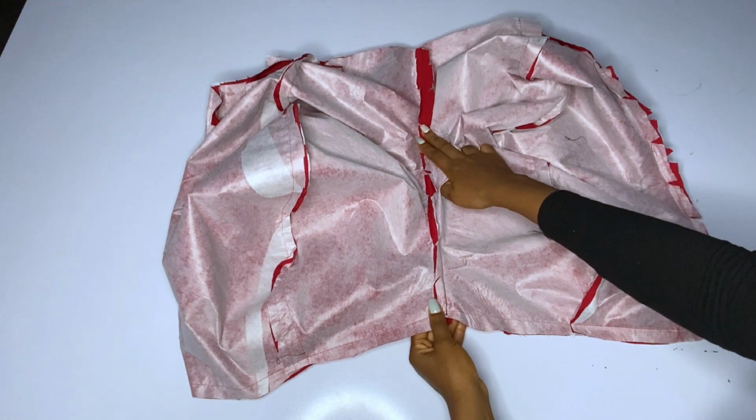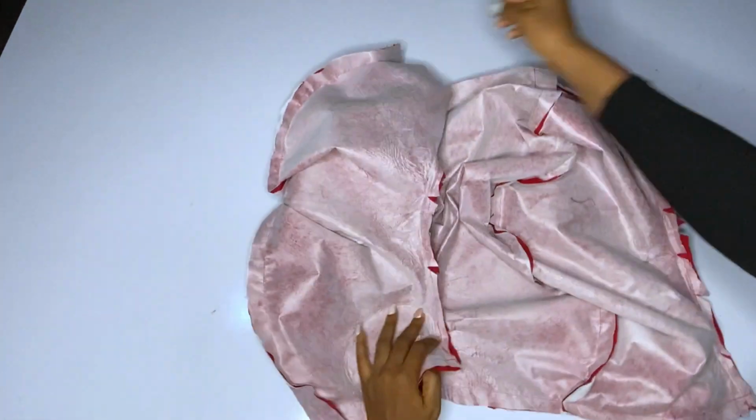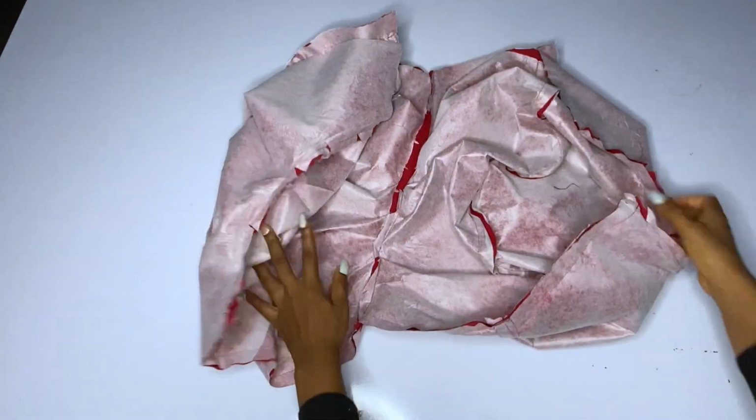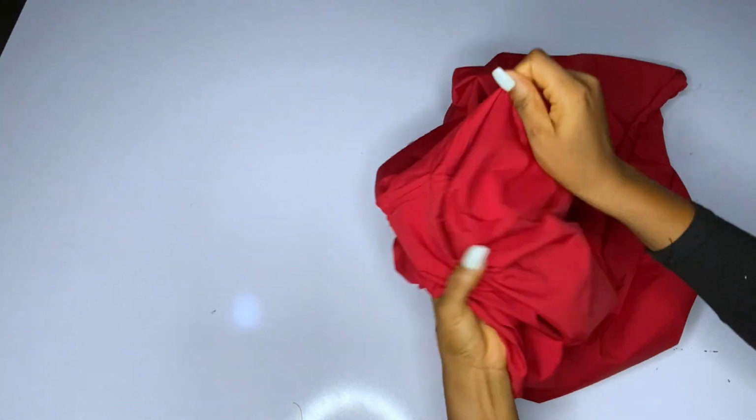Then after doing this, I will turn to the right side. After turning to the right side, I will iron properly. Iron your zipper allowance area properly. So this is what it looks like from the inside. So now I am turning to the right side of the fabric.